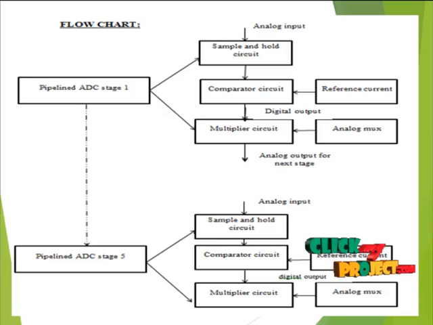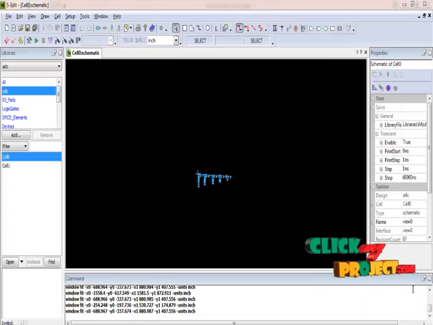The same process is given to pipeline ADC stages 2, 3, 4, and 5. After finishing up to stage 5, the performance is analyzed. Thus the pipeline ADC architecture consists of 5 stages. In each stage, the output is given to the latch circuits, which produce the final digital output. Each stage consists of a sample and hold circuit and comparator circuits, and finally the analog signal is converted to digital signals in the pipeline. Let us see our process running procedure.